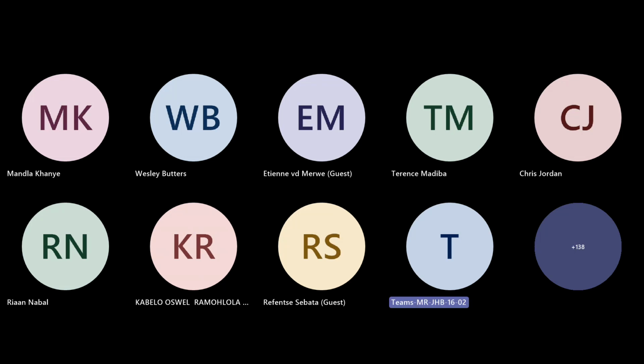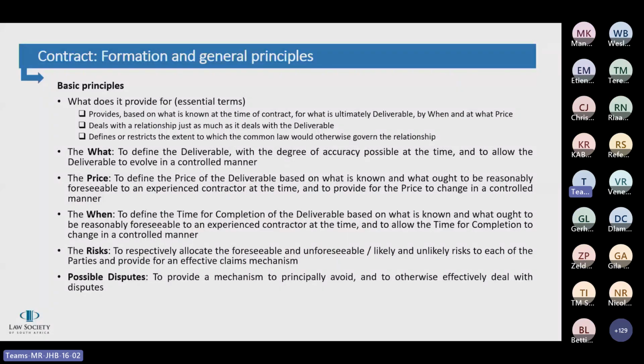Then the price obviously needs to be defined, and it needs to be clear what is included in the price. So if the contractor considers the price, it will obviously look at what the deliverable is, what the risk allocations are and what risks it needs to carry in the performance of the works. That will include what is known at the time and what ought to be reasonably foreseeable to an experienced contractor at the time. To give you an example of things that might be foreseeable: if you are a contractor performing works in an area where the rainfall in particular seasons is quite high, then there's an expectation that that's a foreseeable event and you need to cater for that in your pricing.